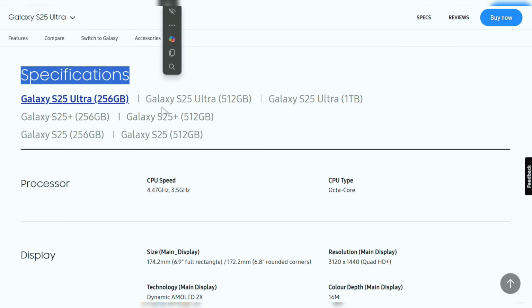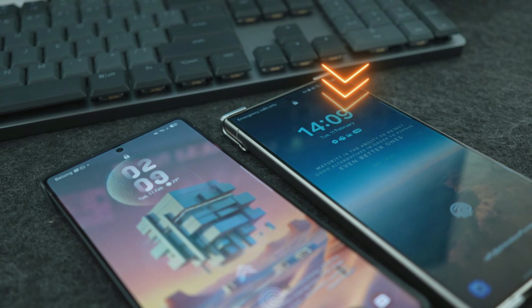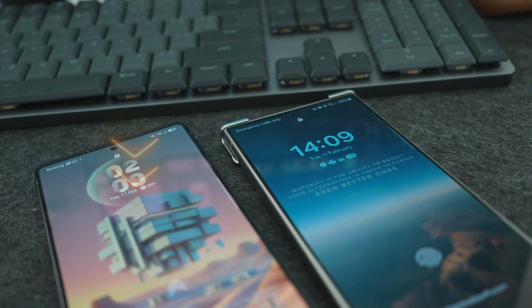review. But instead of doing the typical thing of covering the specs and the features, I thought I'd do something a little bit different. I wanted to highlight the differences between the S24 Ultra and the S25 Ultra, and cover the three main themes that kept on coming up for me as I continue to use this device.